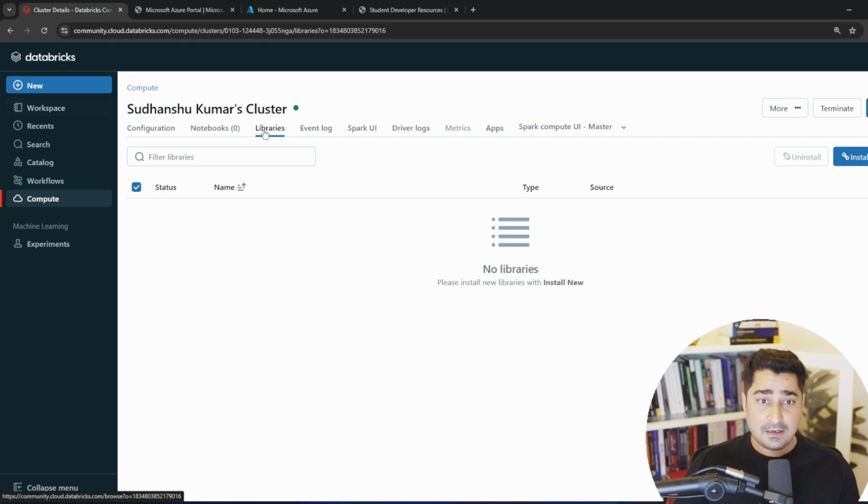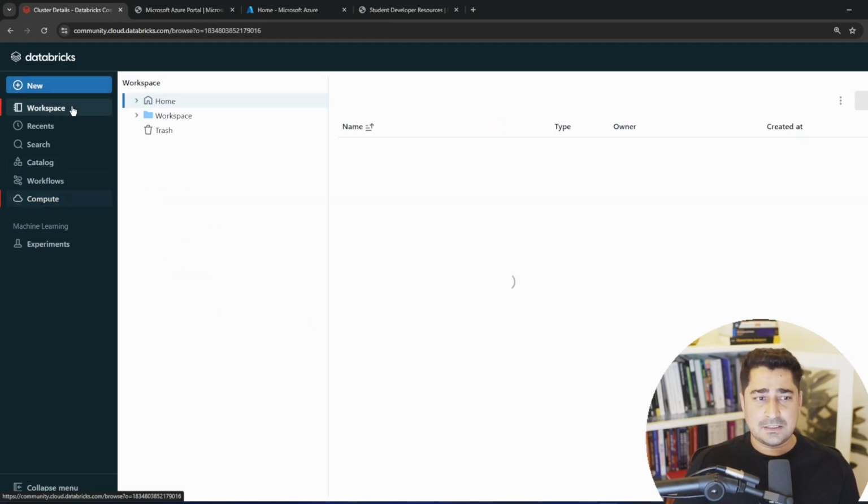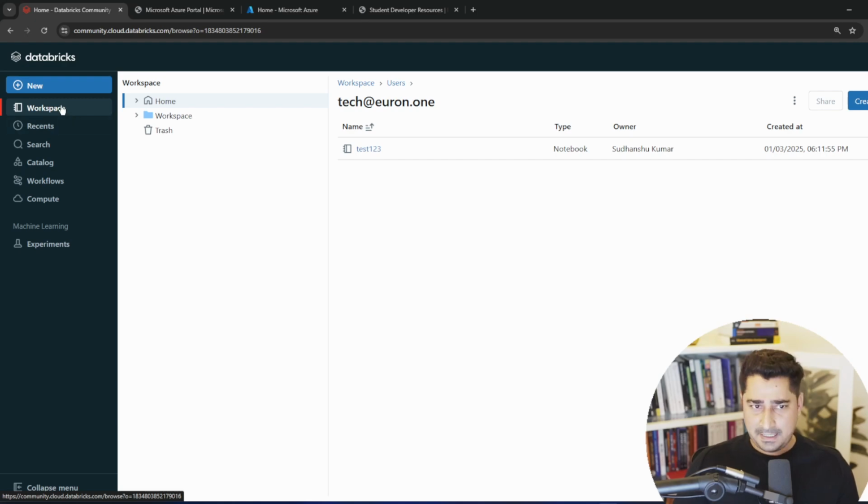So I'll come to this point, but before that, let's go to my workspace. Now, workspace is a place where you can create a folder, you can create a notebook, you can create an MLflow, you can even create different kinds of files. Whatever you want, you can create it. And whatever you have recently done, for example, I have opened up this test 123 notebook. Where will you be able to find this notebook? Inside the workspace, go to Users, and this is your user. You will be able to see this one.